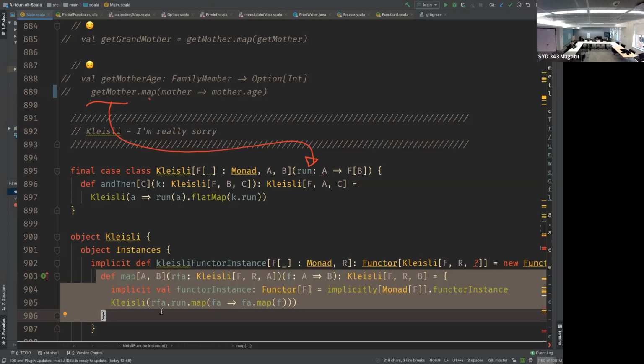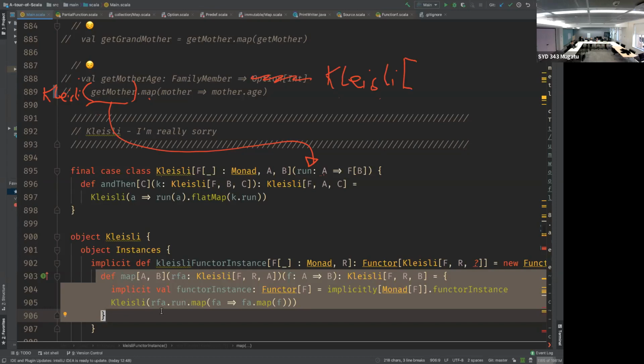And what does that map? So now this is a Kleisli of something, getMother, because we've crammed it into the Kleisli. So now this is going to be a Kleisli. What are the type parameters of that Kleisli?